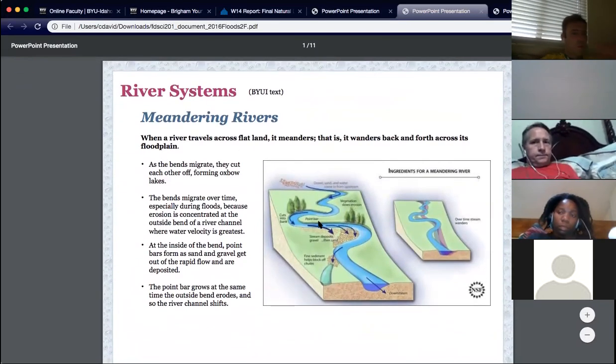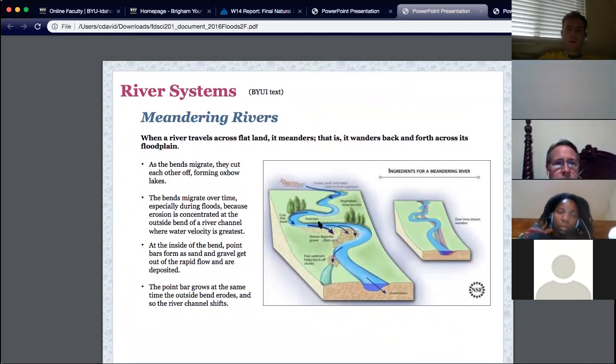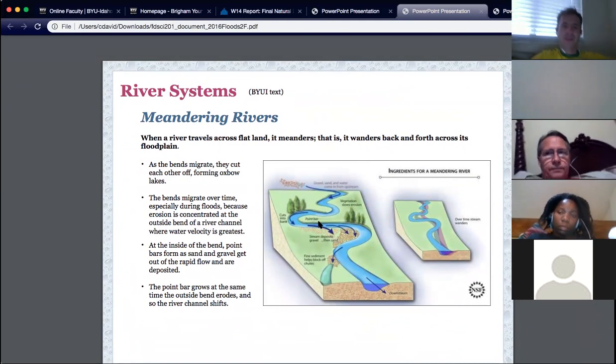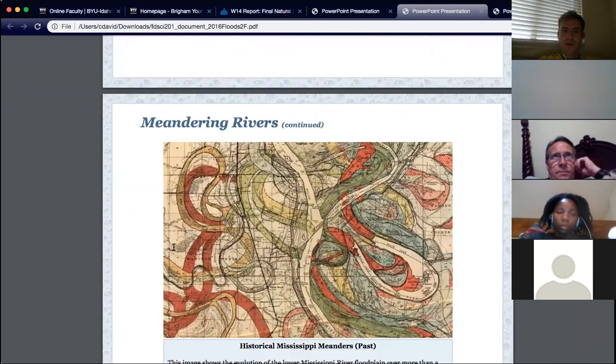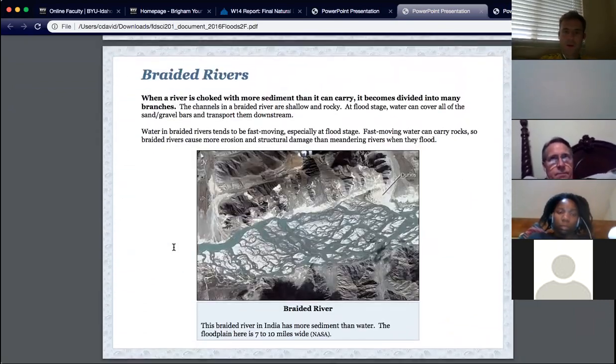So we're going to talk about river systems real quick and the different types of river systems. As a geologist, this is what gets me excited. The type of rocks I like to look at are the rocks that are deposited by rivers. So this is probably why I want to focus on this. Also because rivers are the main point. You've got two types of rivers. You've got meandering rivers, and then you've got, I'm going down here to show you the other one, braided rivers right here.